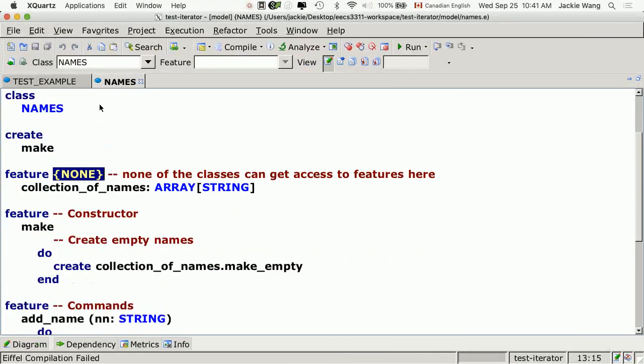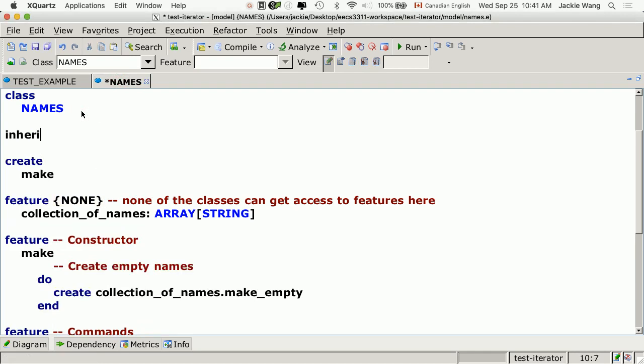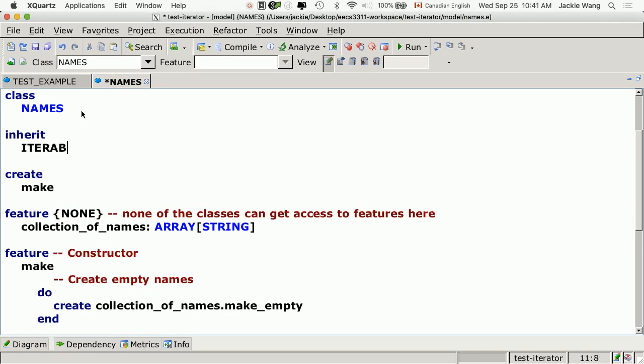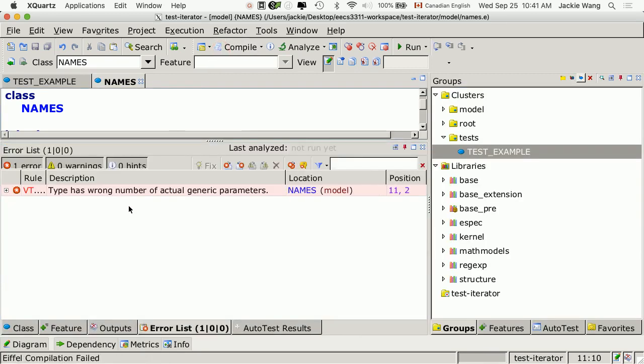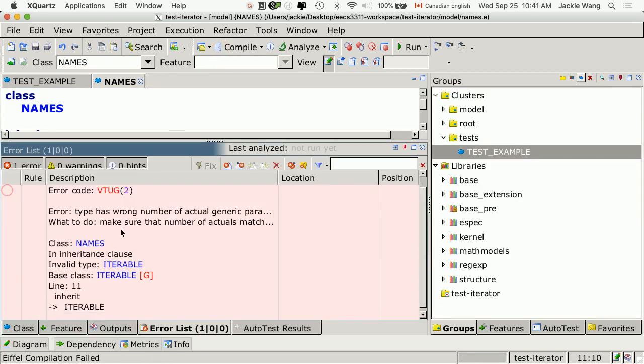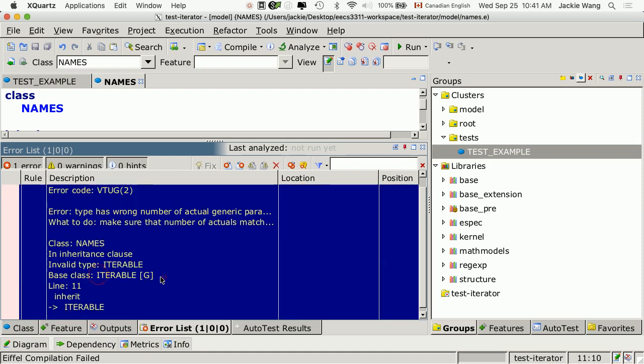And then we go back to the names. And then all you got to do is inherit iterable. Okay? If you only say that, it's not going to compile. It will simply tell you that you are expecting iterable of some generic parameter, but you only give just the name.